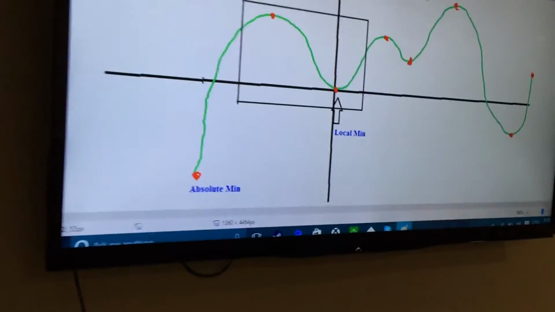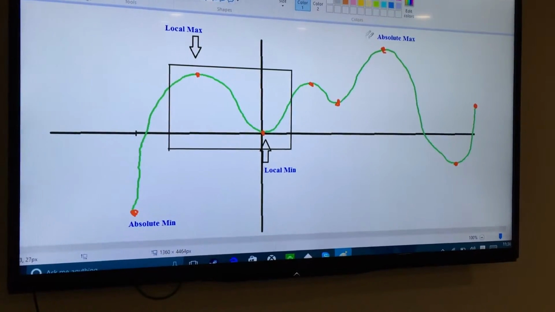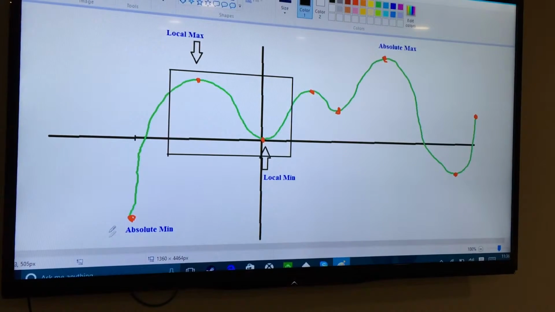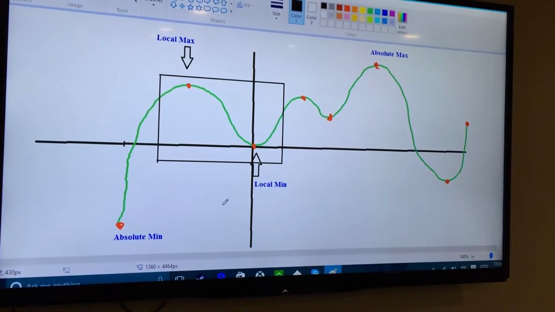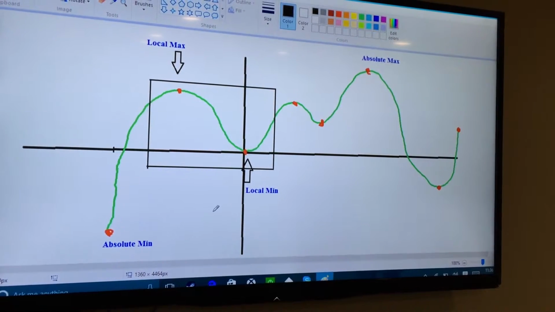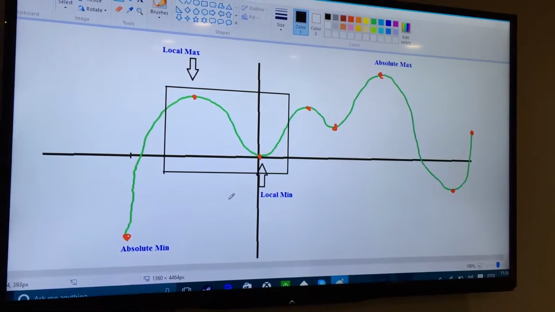And today we are here to talk about Chapter 4.1, Extreme Values of Functions. Maximum and minimum values are called extreme values of the function f. Absolute maxima or minima are also referred to as global maxima or minima. Extreme values of a function consist of multiple components. The maximum and minimum points are broken down into absolute minimum and maximum.